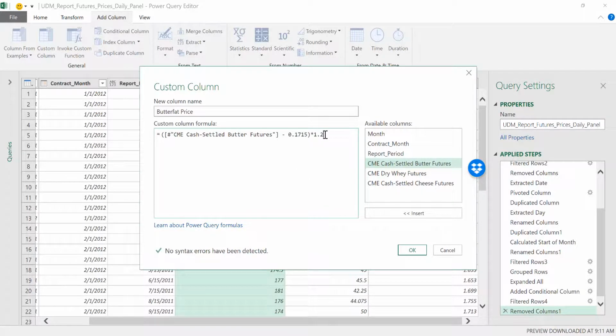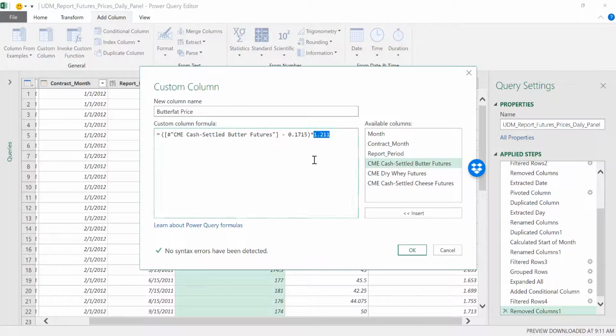times 1.211. Okay, so a little bit on the Federal Milk Marketing Order formulas. What this is saying is that the marginal cost of processing a pound of butter is 17.15 cents.